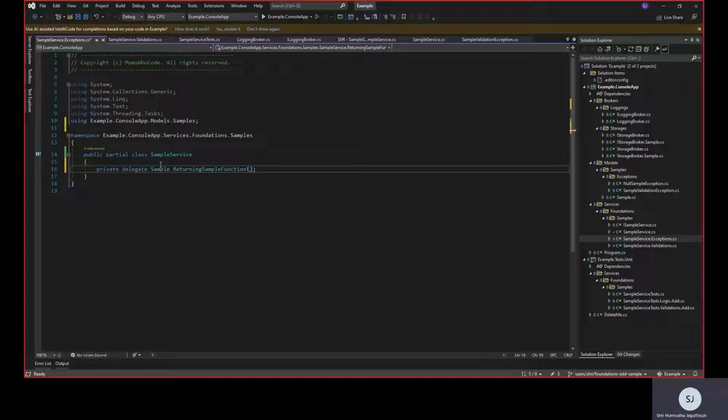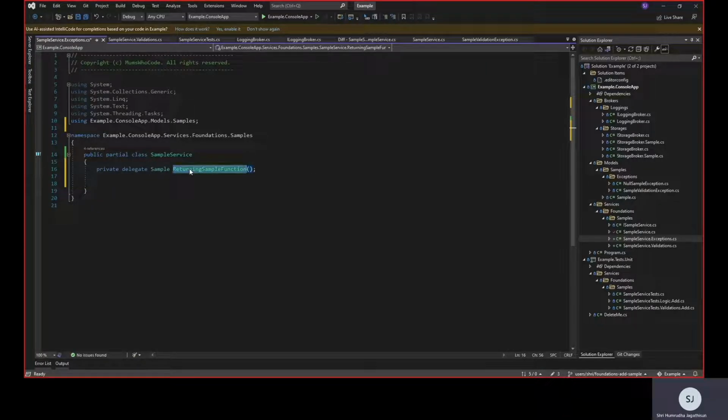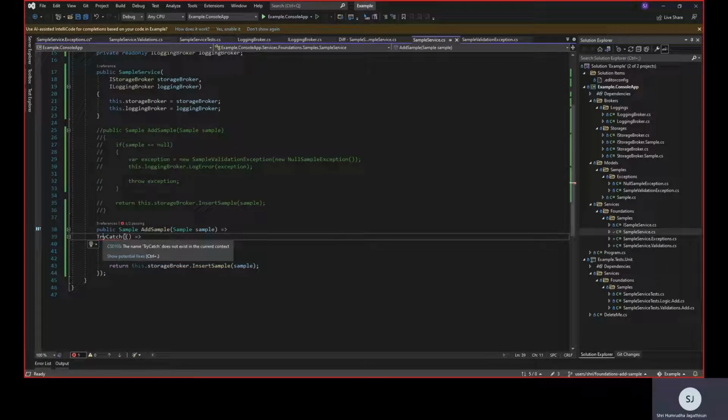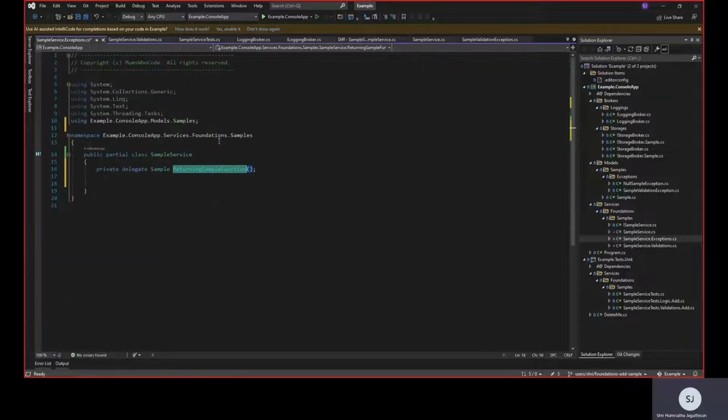So this is the method here. Now I'm going to say that this delegate is going to be the parameter for this try catch. So this try catch is taking this parameter, right? So it's like try catch is a method. It's like open and close. Under that method, you're passing this. So this whole thing will be held here.